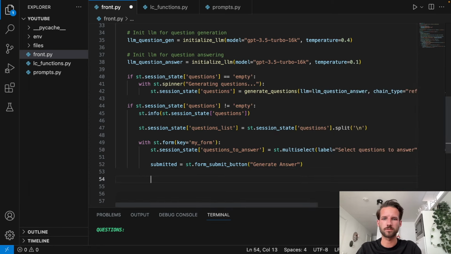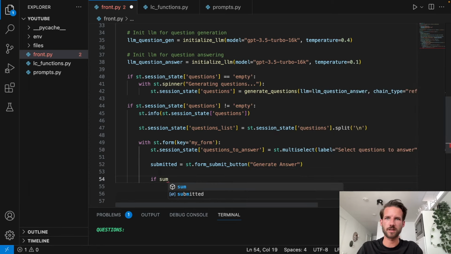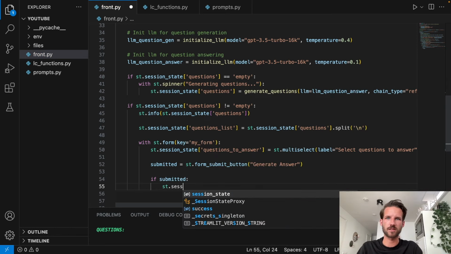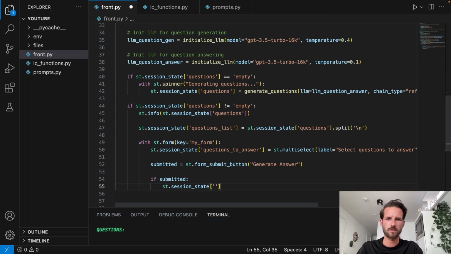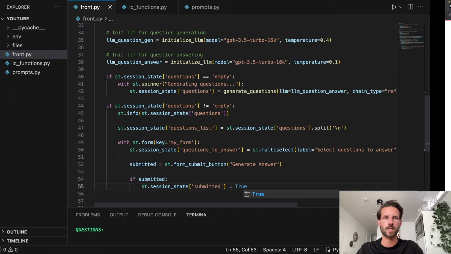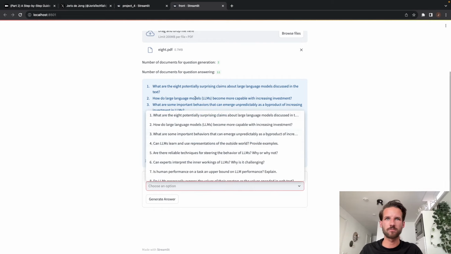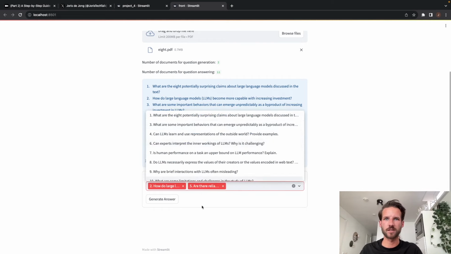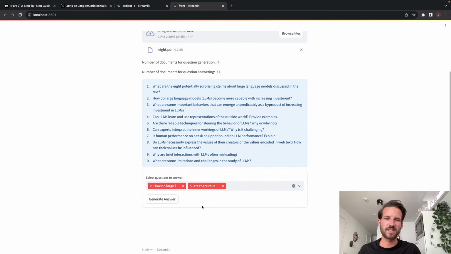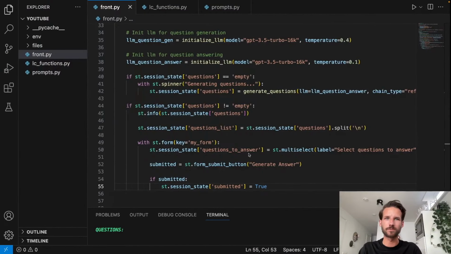Then one more function here, if submitted, we'll set this st.session_state submitted, which we initialized earlier, to be true. Now let's rerun it, and now it should work. So now the user is able to choose the questions he wants to have answered. If we press generate answer now, nothing will happen. So let's implement that as well.